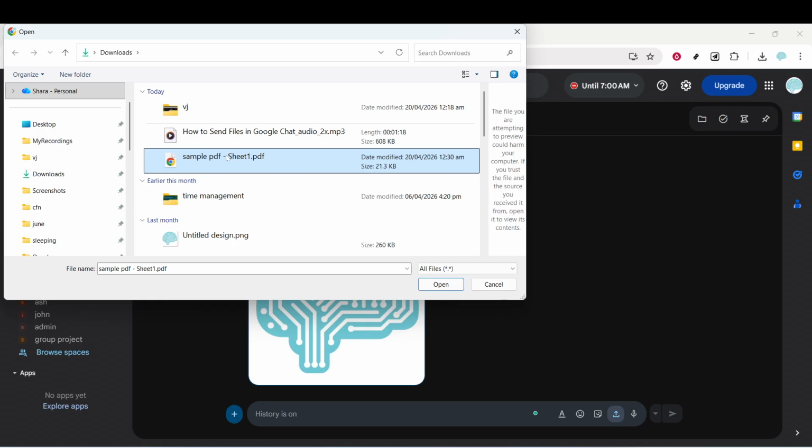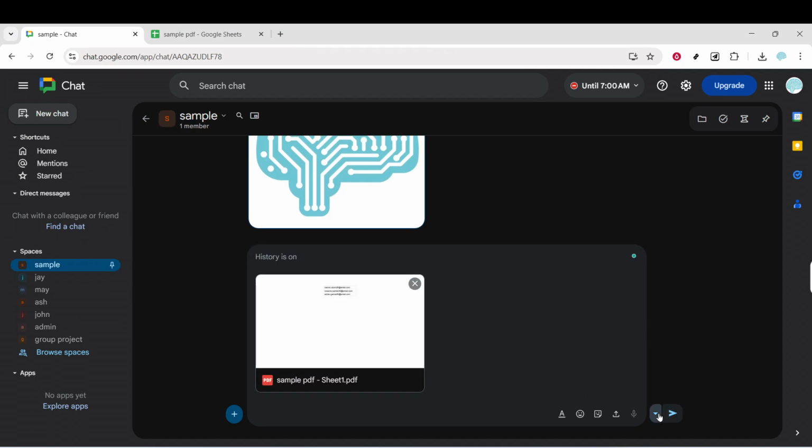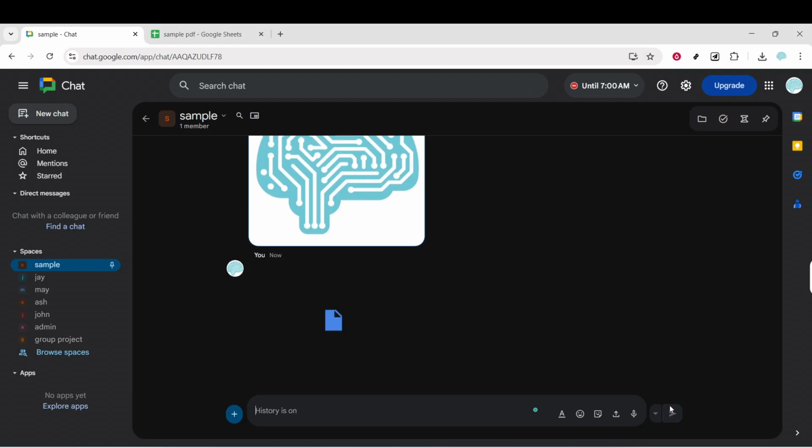Finally, click Send. You can add a short message or caption to give context, like what the file contains or any next steps the recipient should take. After you tap Send, watch for an upload progress bar or spinning indicator. Wait until you see a confirmation, such as a delivered checkmark or a small thumbnail in the chat, so you know it went through. If it fails, verify your connection and try again with the same steps.